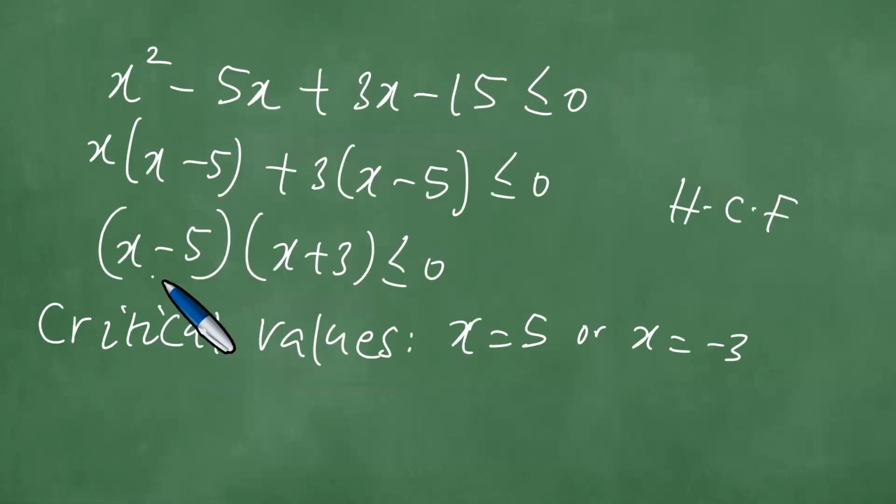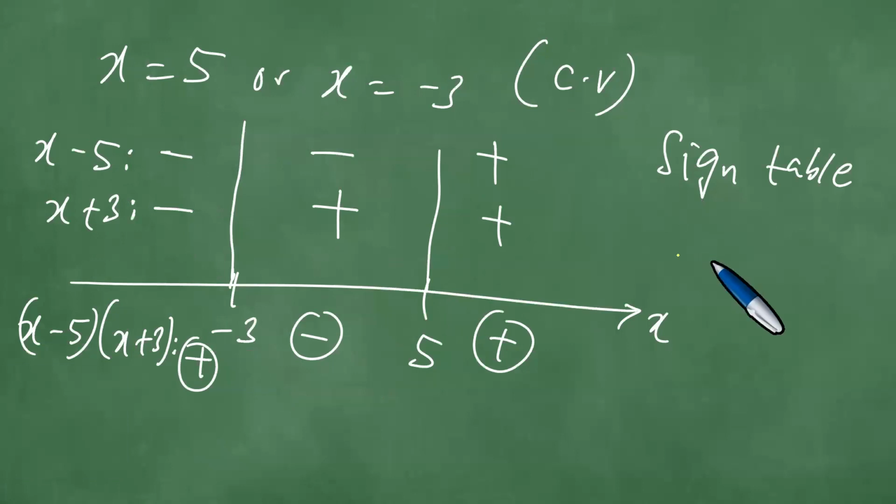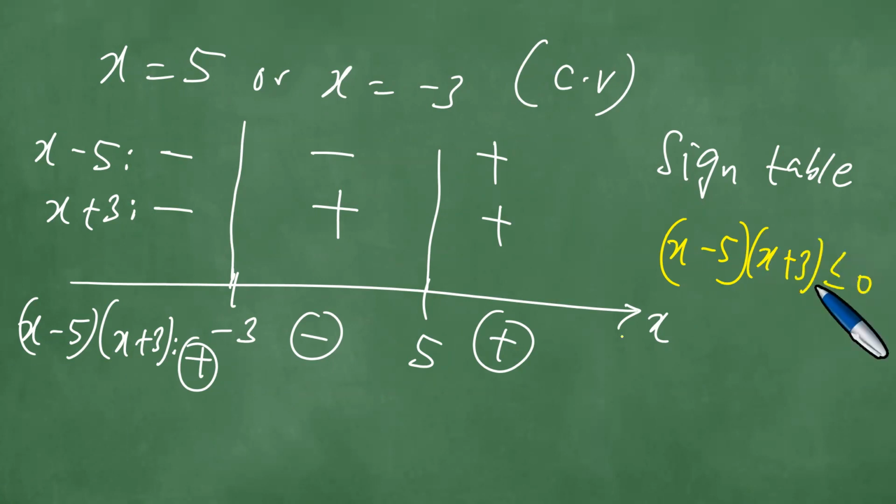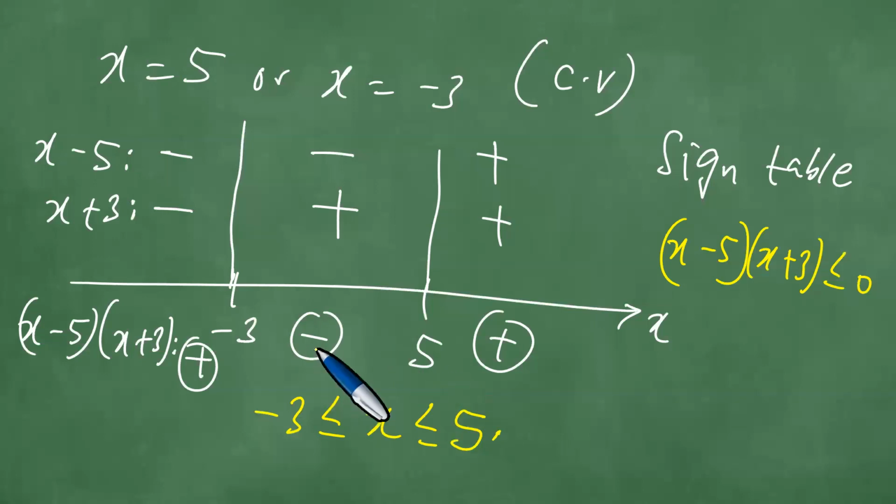But now, you look at the question. It was saying x minus 5 into x plus 3 is less or equal to 0. When it's less or equal to 0, negative, it's here, which means minus 3 is less or equal to x, less or equal to 5. So it's negative between these two things. How do you say between in mathematics? So we put the x between minus 3 and 5, to mean the minus. Why the minus? Because this is saying less than 0. Less than 0 is negative.